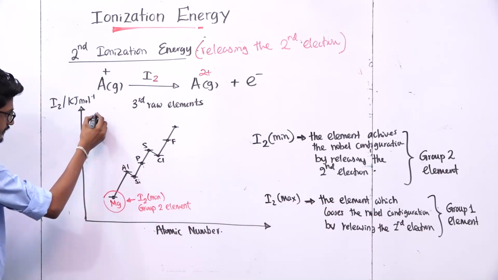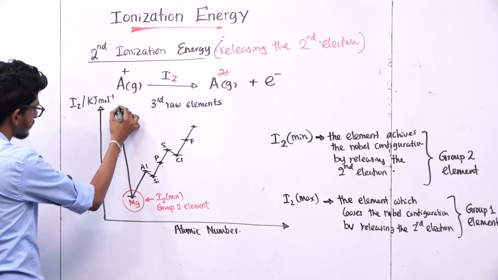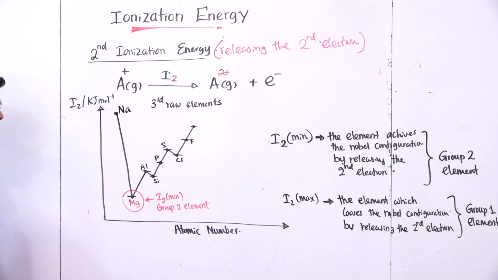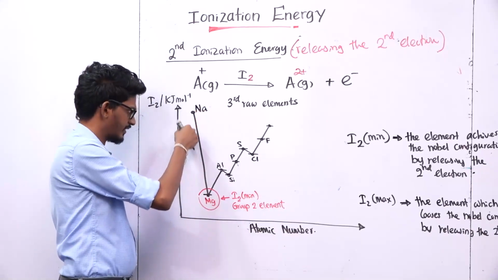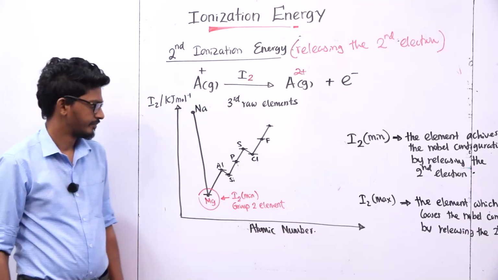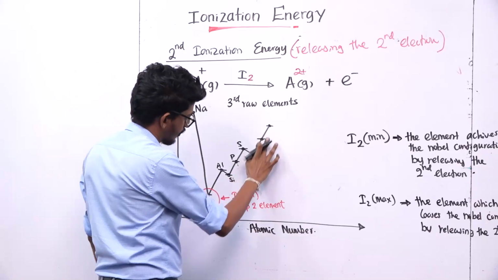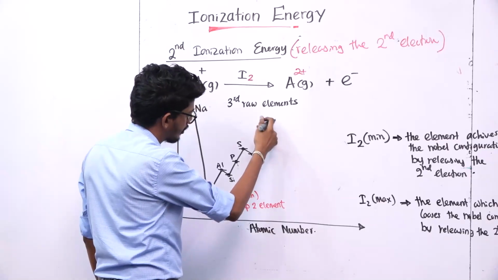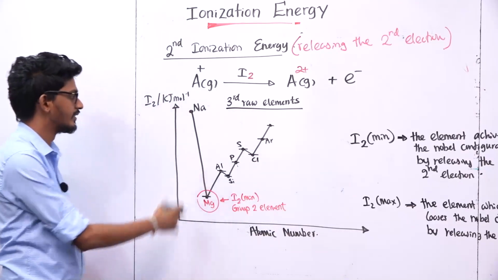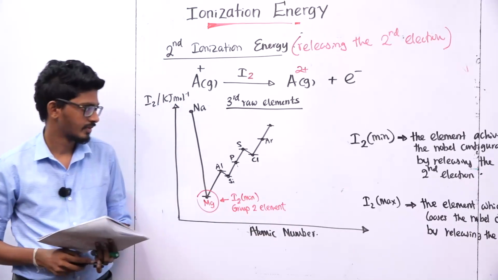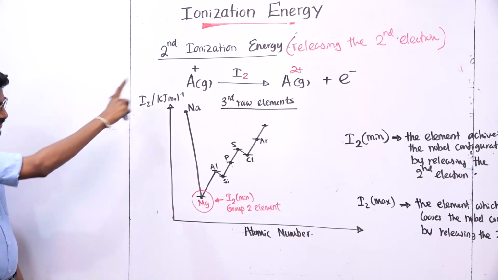So that is like this. That is sodium in this case, the greatest I2. So just remember the smallest I2, then you can continue this side as normal. I'm not going to mark this one because this is argon and the next element belongs to the next group, potassium. So I just consider only the third period elements. So this is the I2 trend. Just complete this one now.